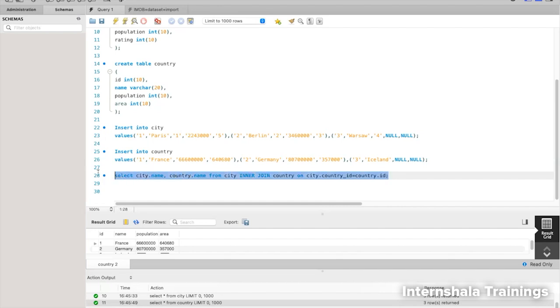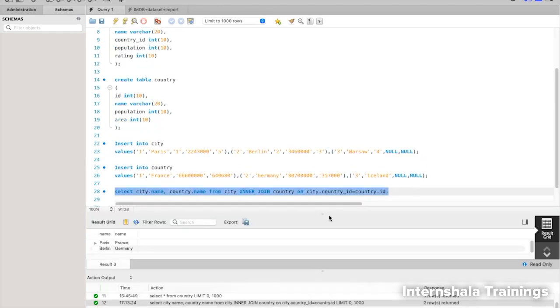Now let me run this. And as you can see, it is giving the output as name and the second column as name, because here I wanted to display city.name and country.name. So it has extracted the name column from city and the name column from country for only those entries where the primary keys have the matching value.